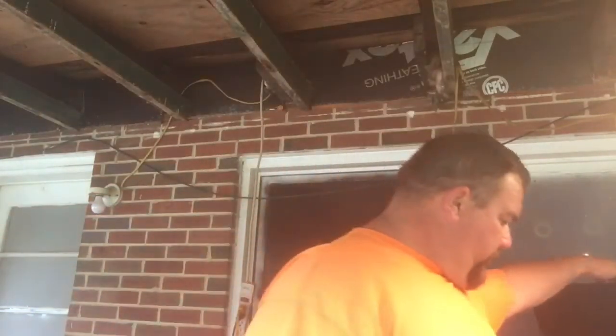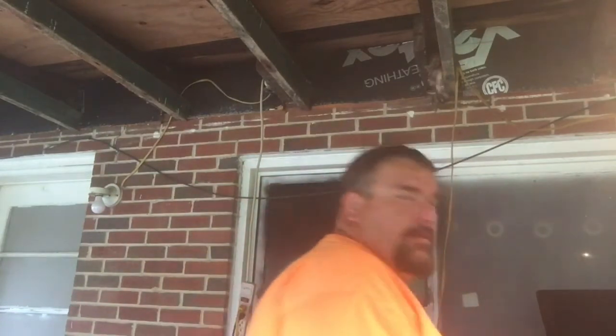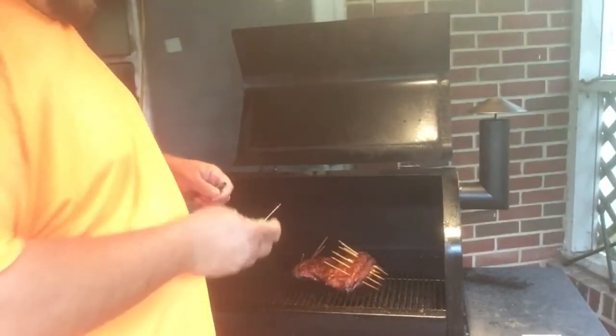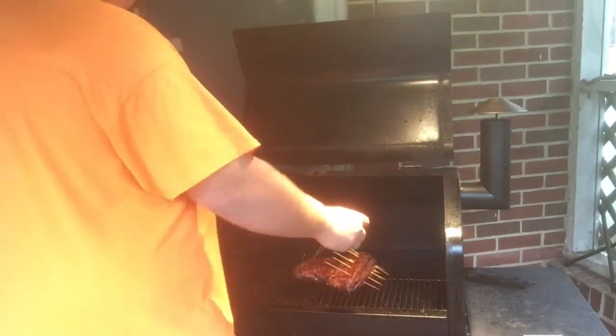All right, everybody, it's Rich. You know me, I don't know why I keep saying Rich, but we're back. This brisket is really looking good. So we're going to go ahead and temp it. It's been about an hour. See what we got going on here. I think it looks good. Smells good, looks good.